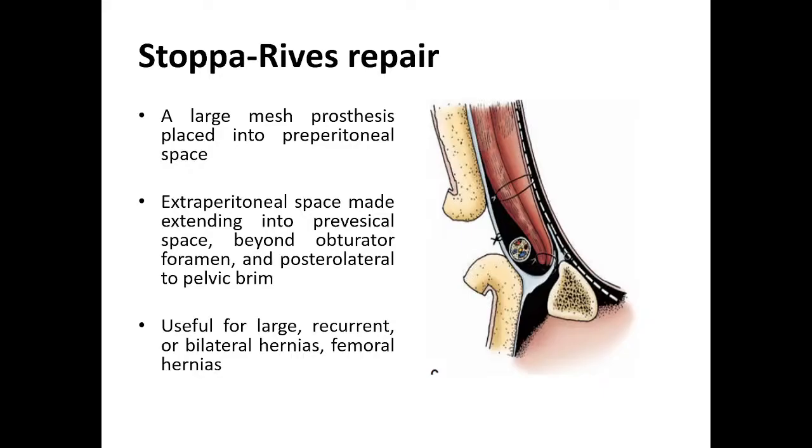Third one is the Stoppa repair. Till now, all the repairs, whether it is tissue repair or mesh repair, were done anterior to the posterior wall. So, we did something to strengthen the posterior wall anterior to it. So, we can do something posterior to it also. Understanding this repair is very important, because it is totally different from what we have learned till now.